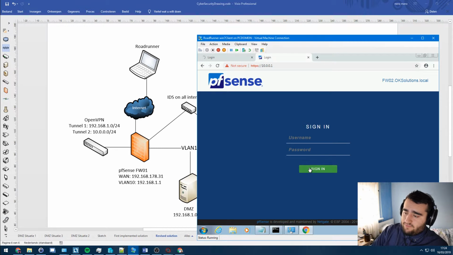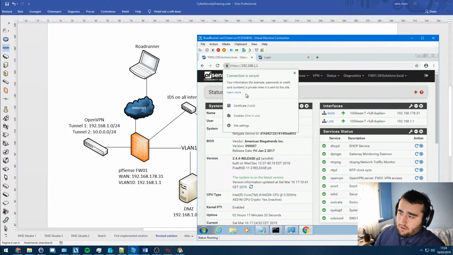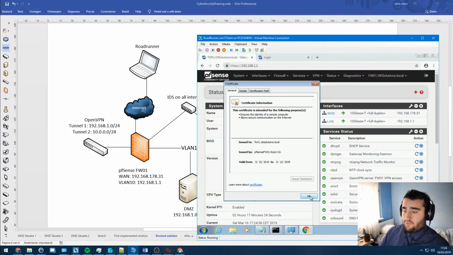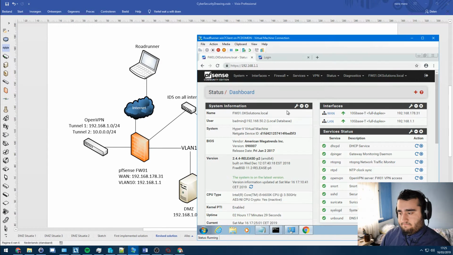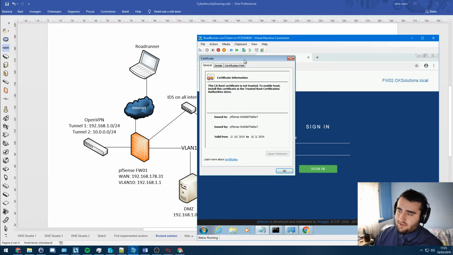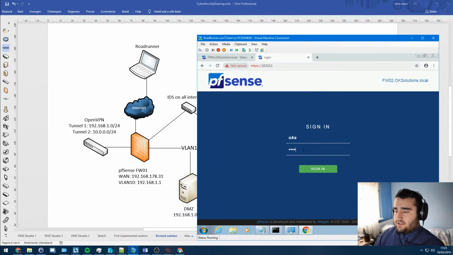Another change I've made was the certifications of my pfSense boxes. The connection is now secure, and it's a self-signed certificate, which means for Chrome to accept it as one, you need to add it to the Trusted Root Certificate Authority pool. The second pfSense box, I don't have that enabled, just so I can demonstrate how it looks when it's not secure. The second pfSense implementation also uses the default web configurator certificate, which Chrome doesn't trust because it's self-signed and it isn't added to its Trusted Root Certificate Authority list.